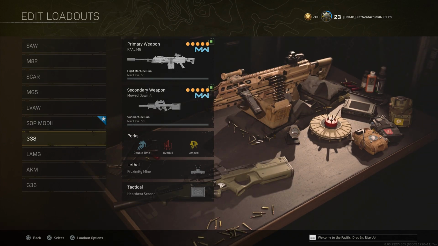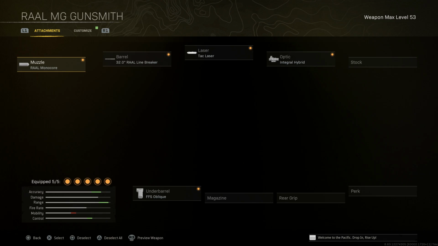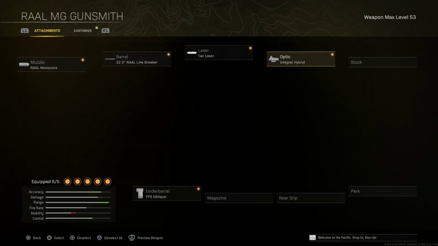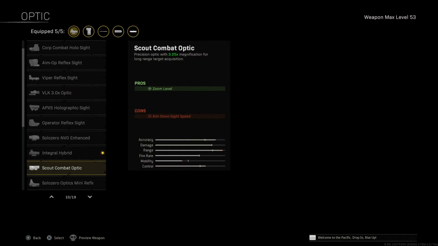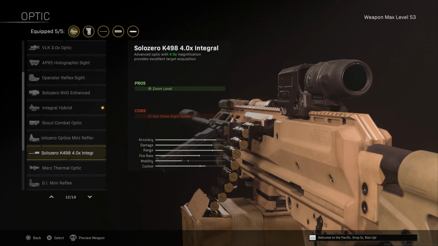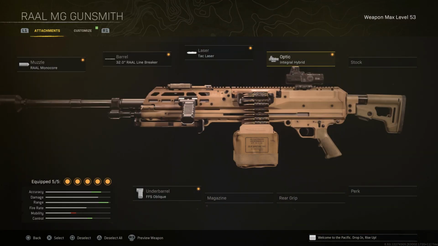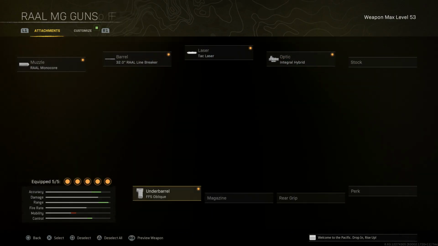Next up, the MG338 or the RAL machine gun. So this one, pretty standard build here, minus the optic. We're running the RAL monocore, which is the best in slot suppressor, the best in slot barrel there with the line breaker, tactical tac laser for the best ADS speed, and then we have the integral hybrid versus the standard, the one that typically comes with this being the 4x integral sight. So we're actually using the hammer sight on this, which again, I just try to switch it up, do something I haven't done before, and it works really well. Also, then we have the best in slot underbarrel there for the recoil control and the aim down sight speed.